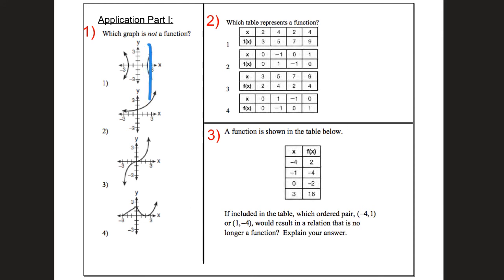It's a little steep. If I make the line kind of skinny, you can see it. It's hitting more than once there, and the same thing's going to happen on the other side. So there's a spot where a vertical line would hit the graph more than once. Basically, the vertical line test is a visual way of looking at the x repeating idea. But choice 1 is going to be our non-function.